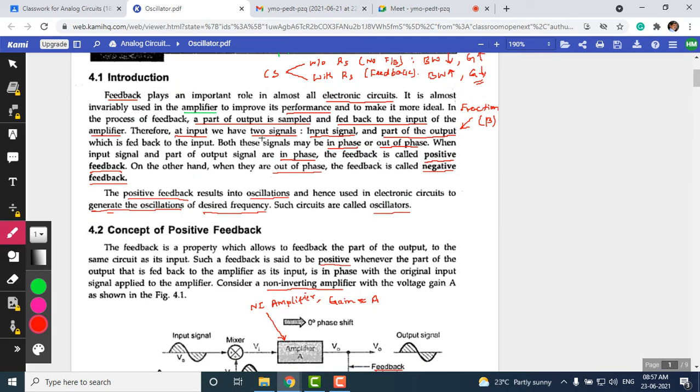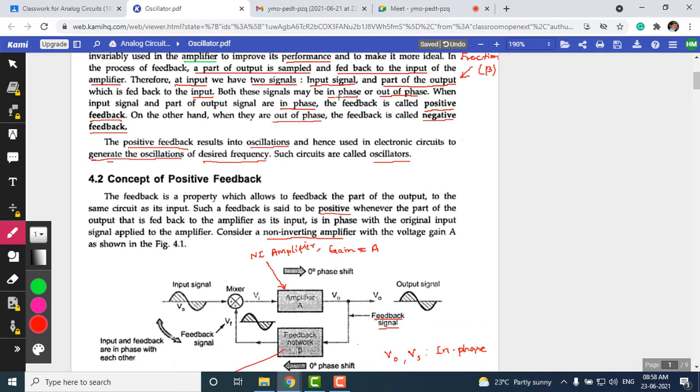At the input of any feedback amplifier circuit, we will come across two types of signals. One is an input signal which you are applying to the feedback amplifier, and the other one is going to be the part of the output which is fed back to the input, the feedback signal. So, one is the input signal, the other one is the feedback signal. These are the two inputs that we see in any amplifier, whether it is a positive feedback amplifier or negative feedback amplifier.